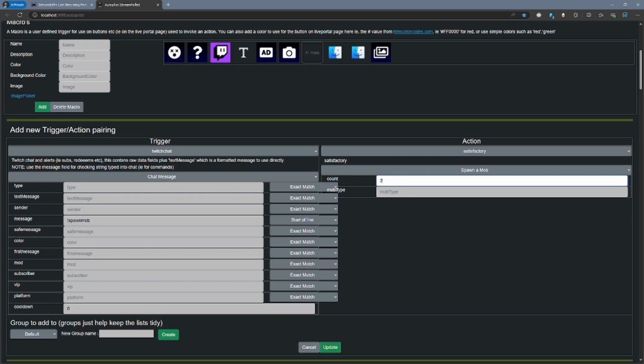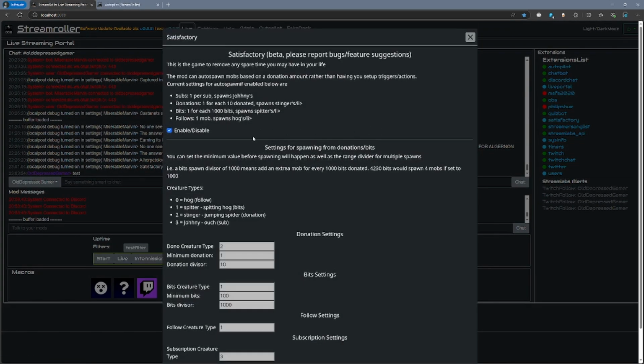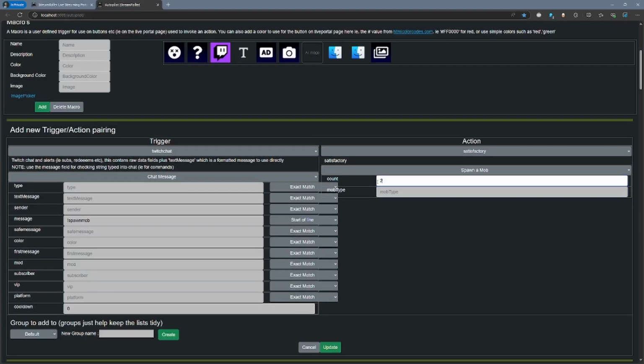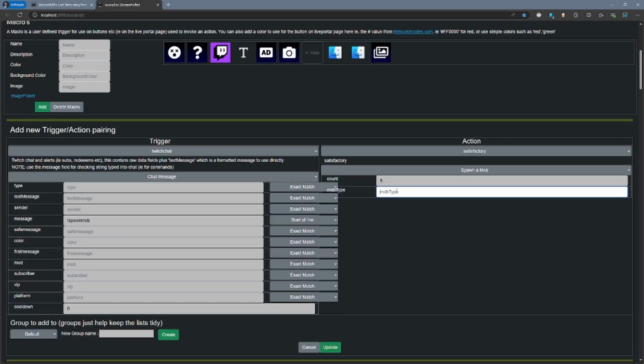Let's spawn 2, and then the mob type. What should we spawn as a mob type? Let's just do hogs. Okay, so let's say we spawn 5, and then mob type hog is 0, so 5 of that.